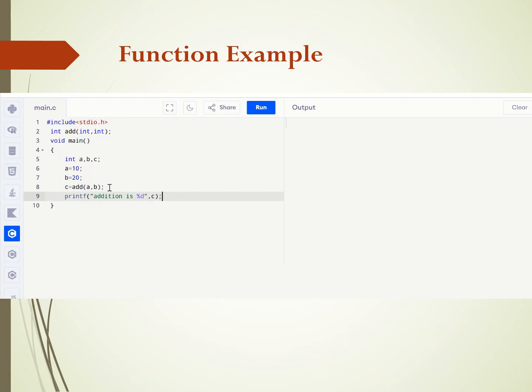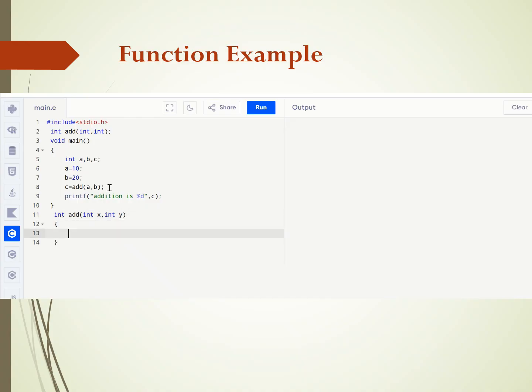I have called the function here, and now after main I want to define that function. The function returns an integer value, therefore I write int. The function name is add and I want to receive the values a and b. So I receive the value of a into the variable x and b into the variable y.